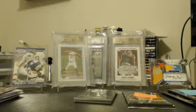Next pack here. Kobe base. Kobe base. Kobe base. Kobe base with the Shaquille O'Neal. Crusades here. 3 packs left.